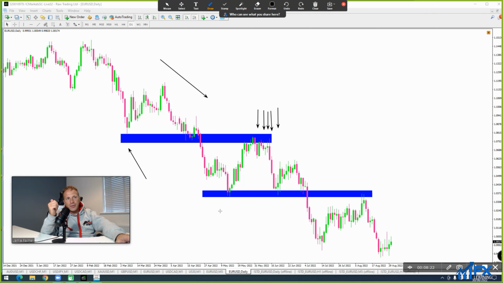I can see the previous low. I can see the previous high just there. I can see how that structure got broken and created a new low. It's retouched it. I can see how it rejected from that level before. I'm going to look for a sell here with the trend.